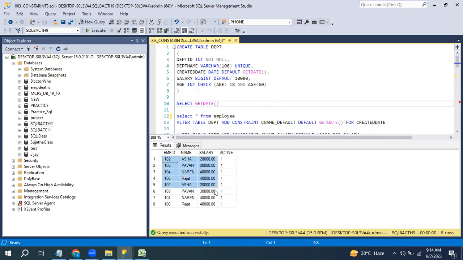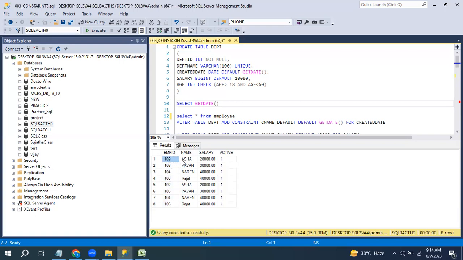But the table's main intention is that employee information should be saved here. For each and every employee, the employee ID should be unique, like Aadhaar card, PAN card. The employee ID should be unique for each individual. But our table is allowing duplicates like 102, 102, 103, 103, 104, 105, 106, 106. Instead, when I create my employee ID, it should accept only unique records. It does not allow duplicates.